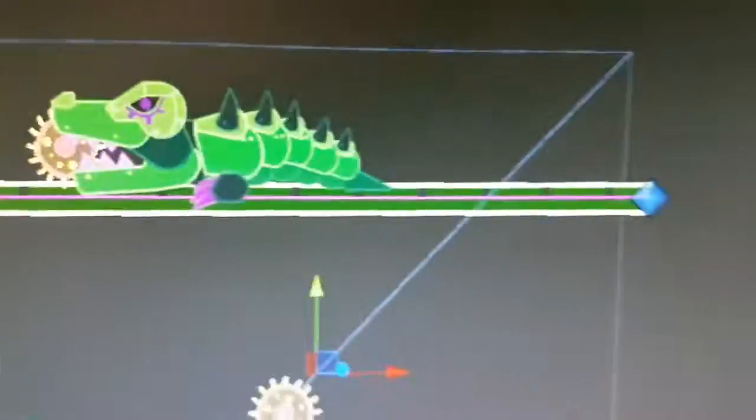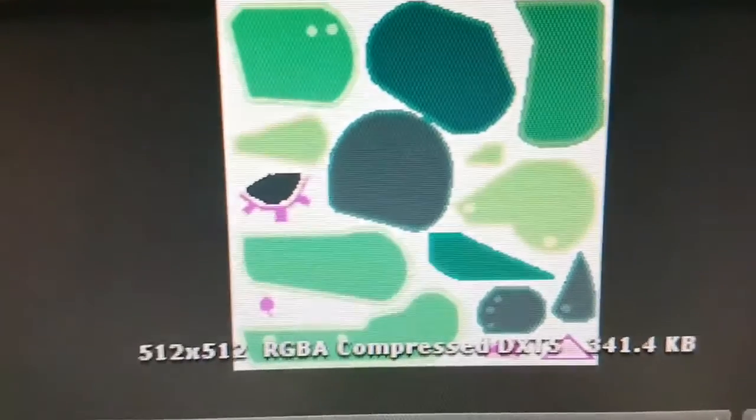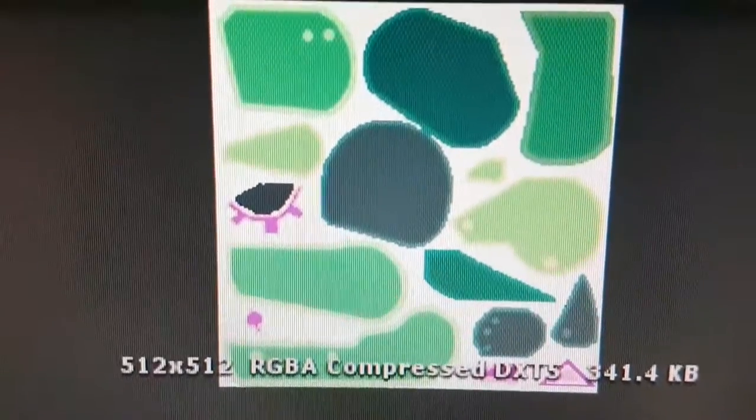But we have it set up so that if I go over to the art assets crocodile, this is the texture sheet, which will be divided up into pieces like the possum was, and so it can be animated like the possum. Before I move on to the possum, there was something else.